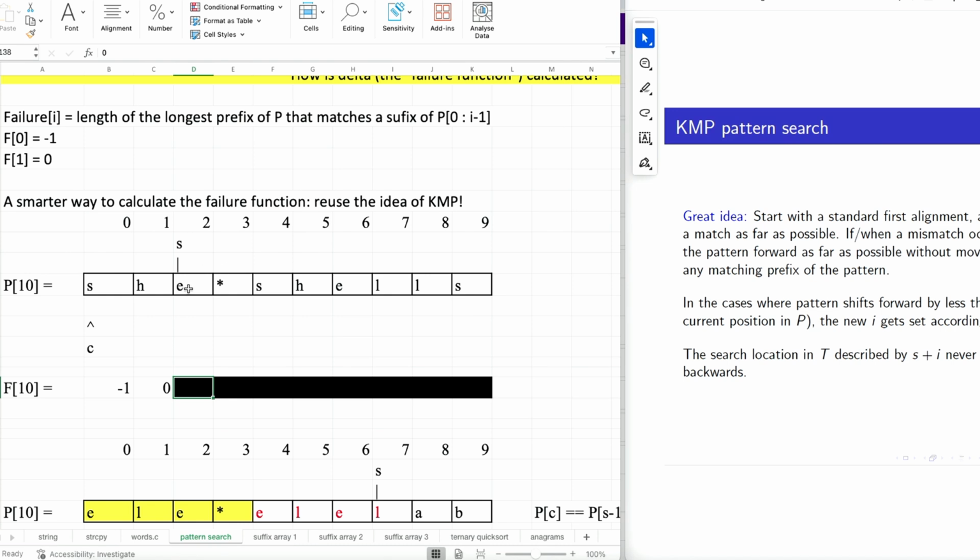Next, the calculation really happens starting from the third letter. And remember, we use two looping variables. S here represents the mismatch position. So now I have a mismatch at this letter, and I want to figure out if I got a pattern mismatch here, how much I can jump forward. And this is where we start calculating. Let's look at a suffix of this. So this is the point where there's a mismatch, and this will be the segment where we look at the prefix and suffix and see whether there's a match or not. And C here is a looping variable to keep track of how long this prefix got matched by a suffix.